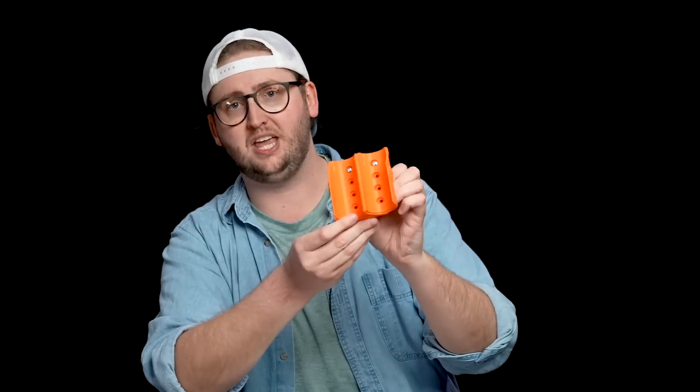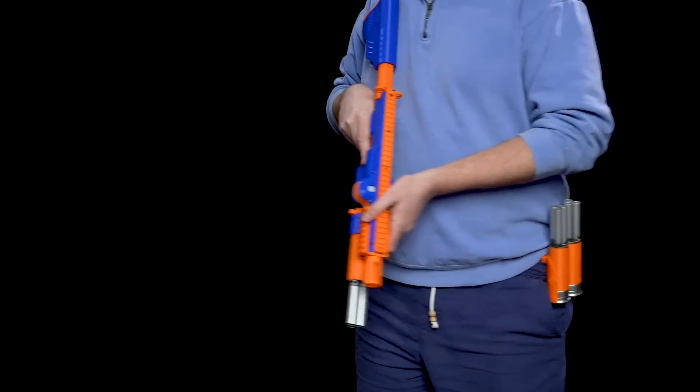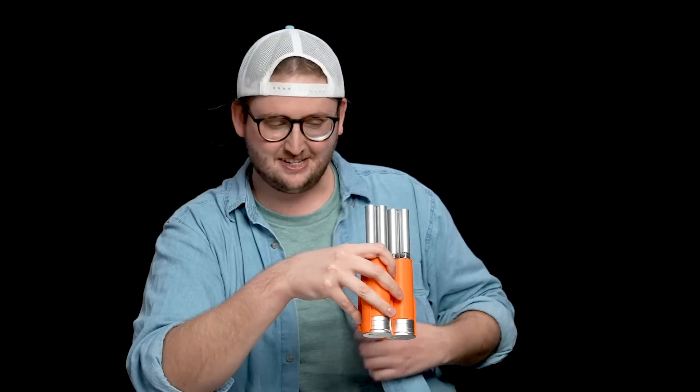Frontline also sent me a shell caddy - a 3D printed component with a belt loop so you can snap it over your belt and carry your extra shells for quicker reloads. However, keep in mind I accidentally shot myself using this, which was not pleasant at point blank because it shoots super hard. The trigger is exposed, all you have to do is touch it and it goes off. The barrels are exposed and when you put it over your belt it points upward - I leaned against my counter, bumped the trigger, and shot myself in the face with my own shotgun. Be extremely careful with the shell caddy.